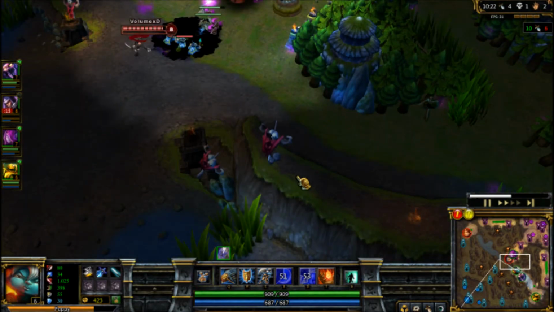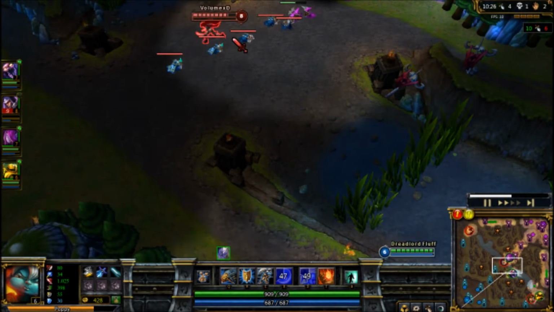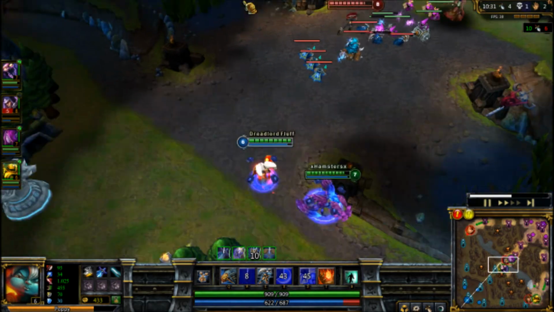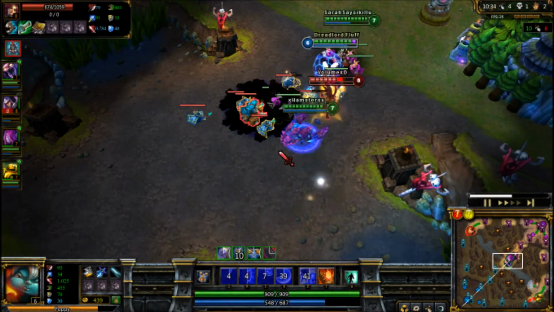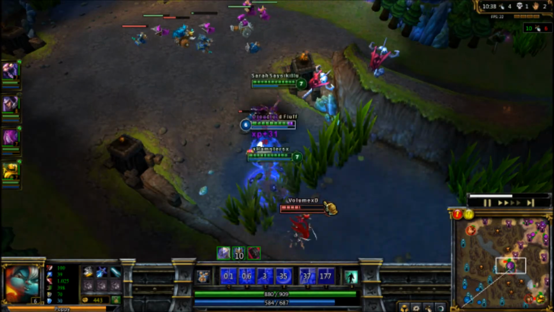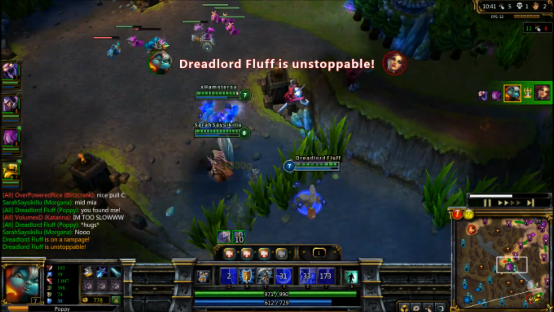I figured why not, go for a little bit of Katarina. Katarina can't really get away that easily. And here I'm waiting for the creeps, because if I pop too early, she can hop on a minion and then just get away very easily. So here I wait for this. Now she can't get anywhere. She flashed here, my spell still kicks in, pushes her. And here, she gets pulled in, and that's a pretty much dead Katarina.